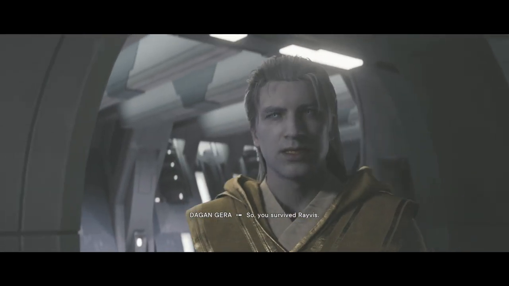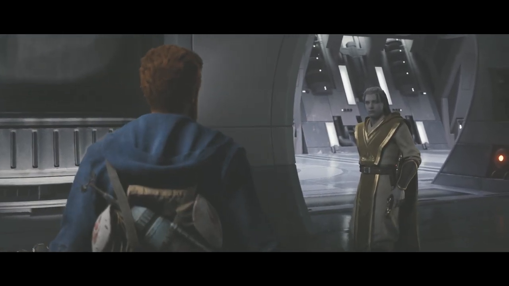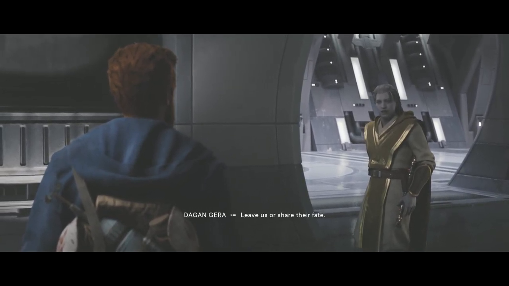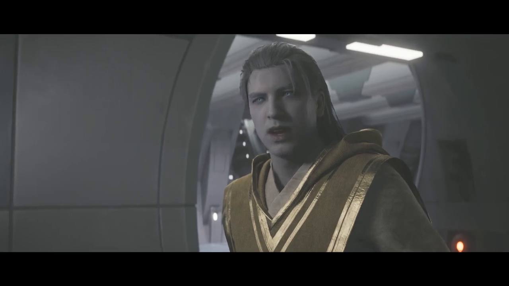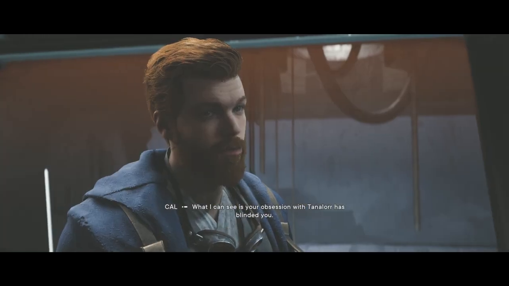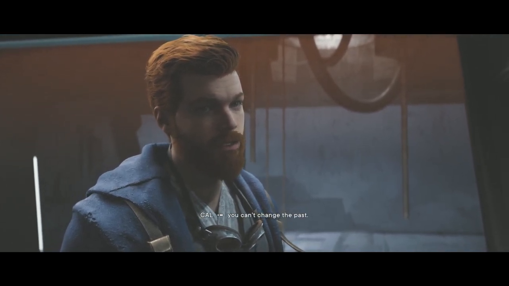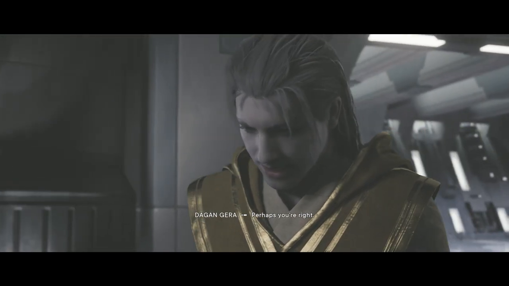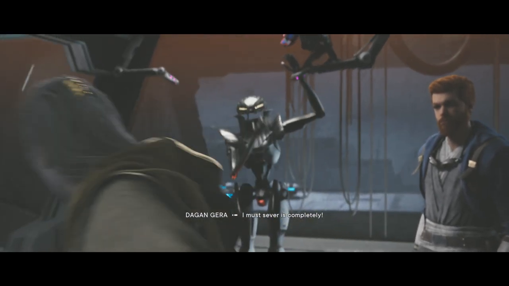So you survived Ravus. How? The usual. You murdered your fellow Jedi. I struck down those who stood against me. Leave us or share their fate. Even if you believe the Council betrayed you, they were still your family. How arrogant that you would presume to know what drives me? What I can see is your obsession with Tantalor has blinded you. Whatever happened, you can't change the past. Trust me on that one. Perhaps you're right. The past is a chain. I must sever it completely.